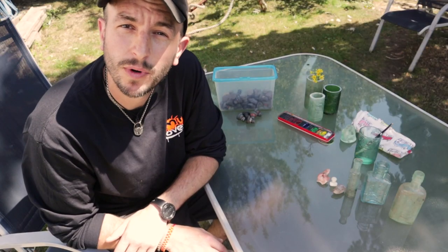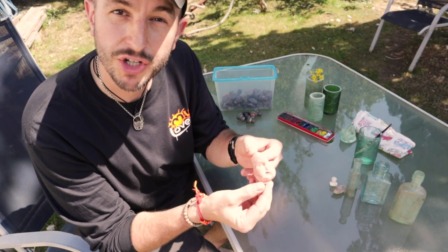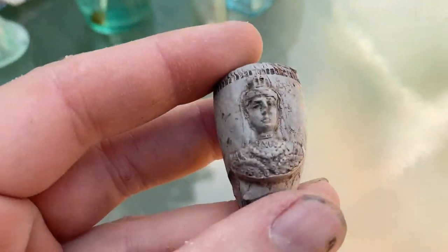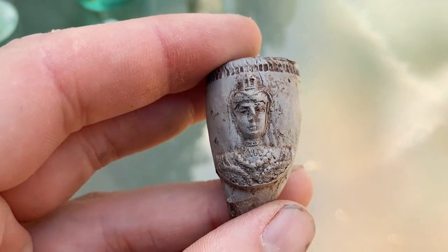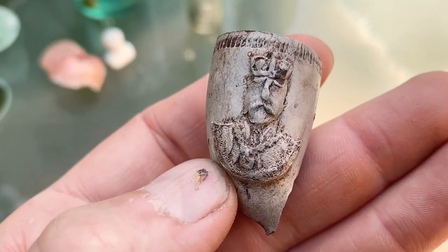So there's some other finds here I want to tell you about. I did bring home the little doll. It was too irresistible to leave behind. I'll put that in my printer's tray, I think. That's pretty nice. Again, you've seen this pipe come up, and thanks to Nicola Wyatt, she did actually ID it for me as being Edward, King Edward VII and Alexandra on that, so that's really nice.